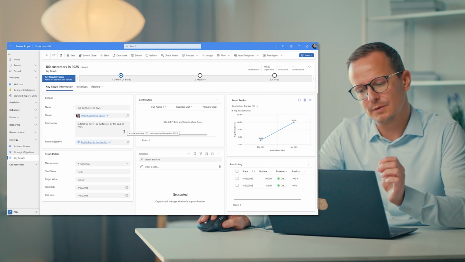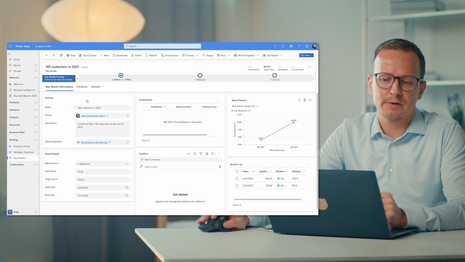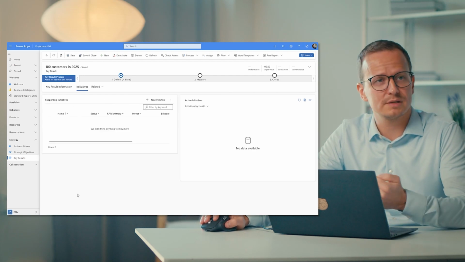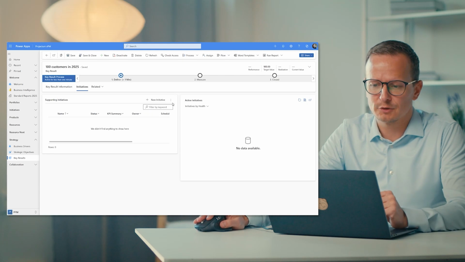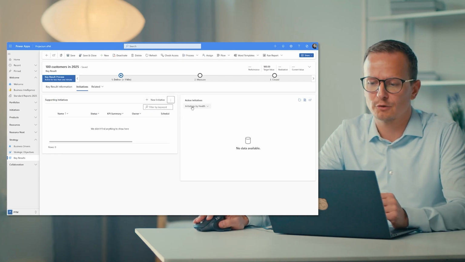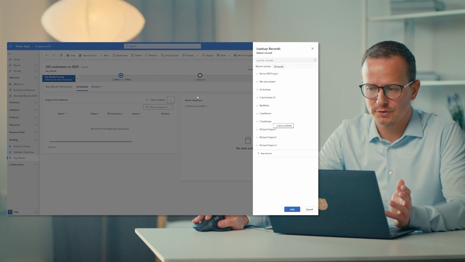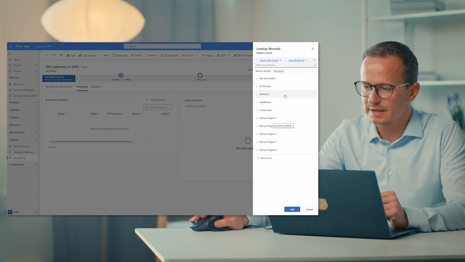Now what is typically also missing is the link to the work that needs to get done. So this is where our initiatives, which could be again projects or epics or ideas or programs, can be connected. So the example could be that you can create projects from here directly, or you can pick up projects that are already part of the system or part of your organization. Let's say Demo 500 and the Sierra Rocket X2.